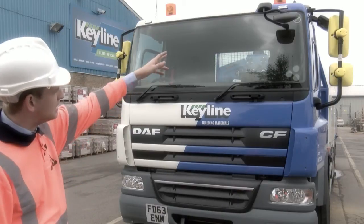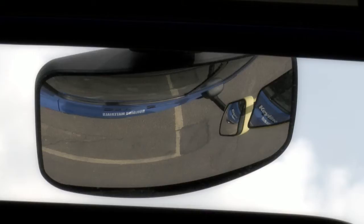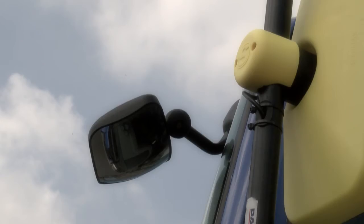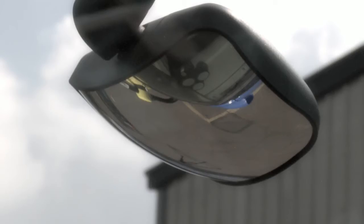What you will see on the near side, curb side, at the top is a Class 5 mirror which is at the top of the near side just to show the driver if there are any cyclists down there that the driver needs to be aware of. What you will also see at the front top of the cab is a Class 6 mirror which just in case any pedestrian or cyclist is in front of the vehicle and the driver cannot see them, they'll be able to see where they are.